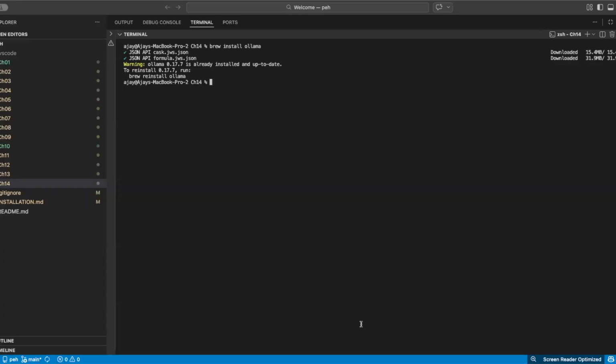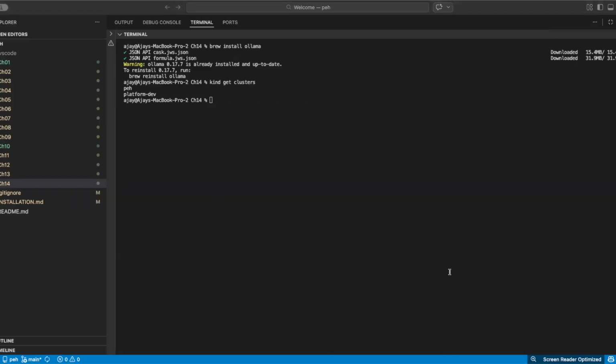Okay, so it is installed. If I needed to reinstall it, it said what I need to do. Now I want to make sure that my kind clusters are running, because it's been a few days since I did chapter 4. So I'm just going to go back and check if kind clusters are running. You can see that my kind cluster, platform-dev, is running. So I do not need to create the cluster or get the nodes. If that's not the case, I would have to go and create the cluster. In this case, I don't, because my cluster is there.